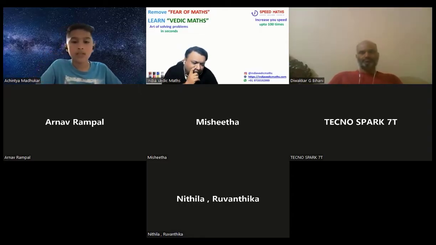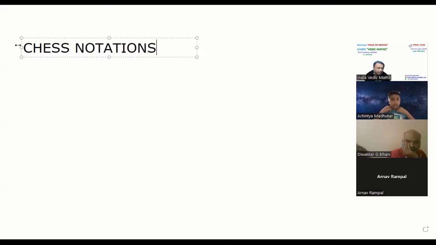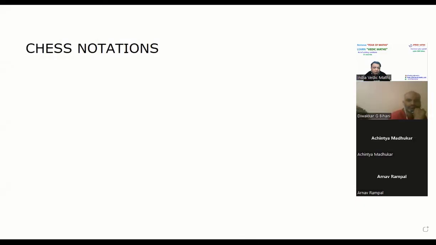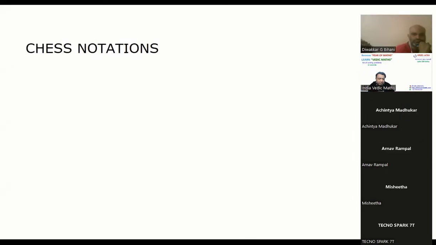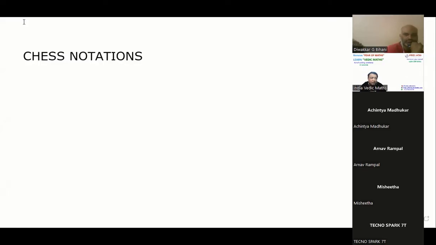So let's start. First of all, chess notations. You know how chess notation works? We'll talk about PGN only. When you say chess notation, I'm talking about how the system stores it, or what the standard notation is. When you read, you should know what moves were made in the game. First of all, usually the file is stored with the name PGN.